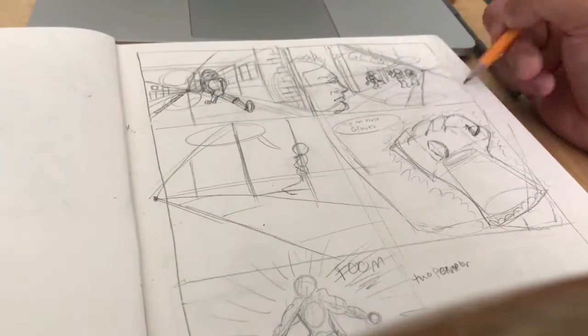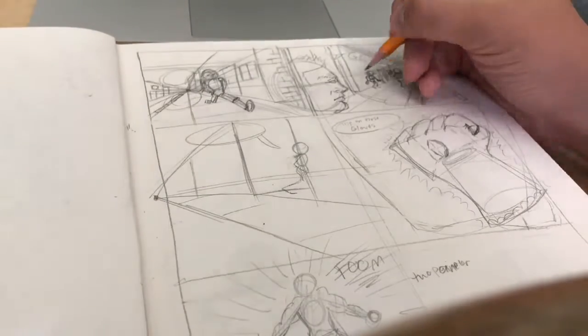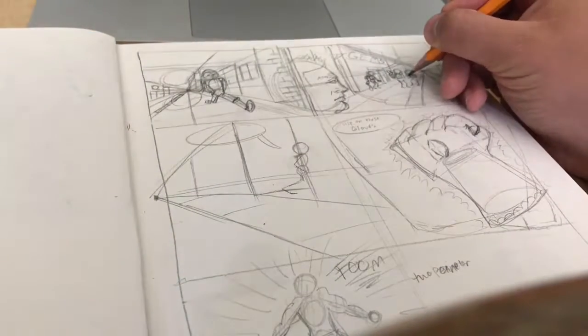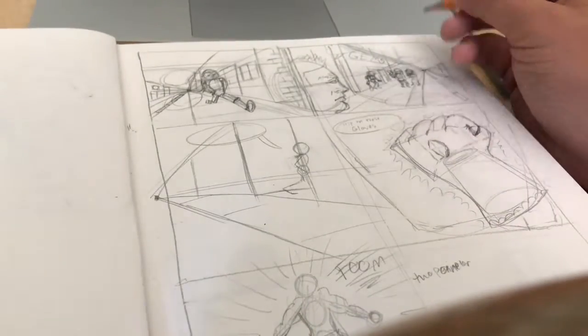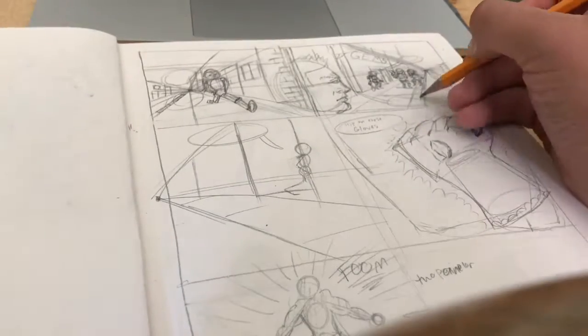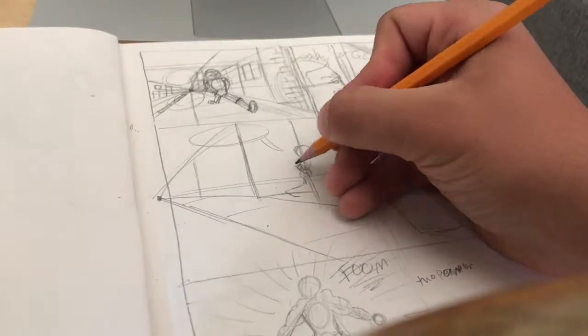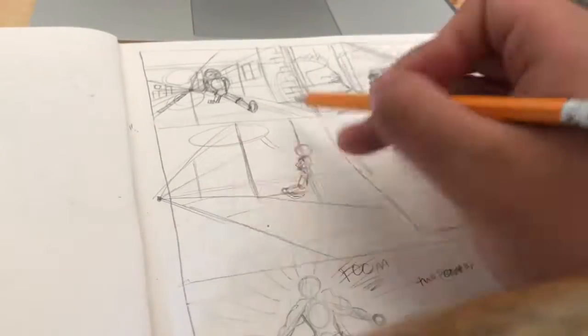What this did is it put me at a higher level of thinking, but I didn't have the skill to accomplish it. So all I did was worry about when I put my pencil to paper whether or not it was going to look good, instead of actually practicing and developing. Drawing is a very physical skill — it's very mental, but it's very physical. A lot of it's muscle memory and practice. You can't get good at the guitar or the piano by just reading about scales or how the piano works if you've never sat down and played it.